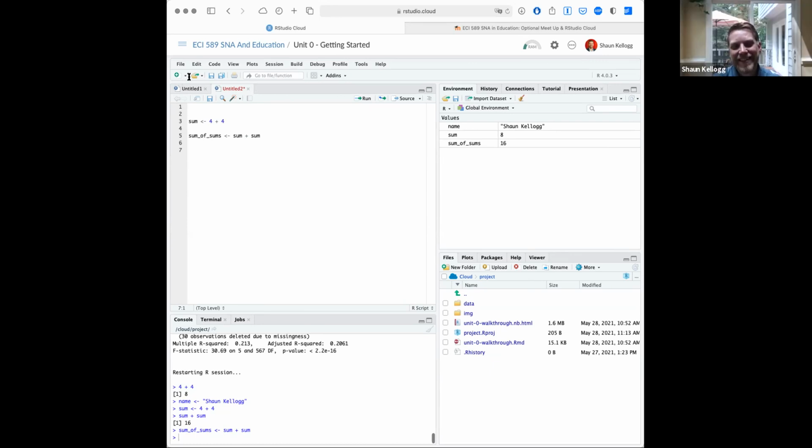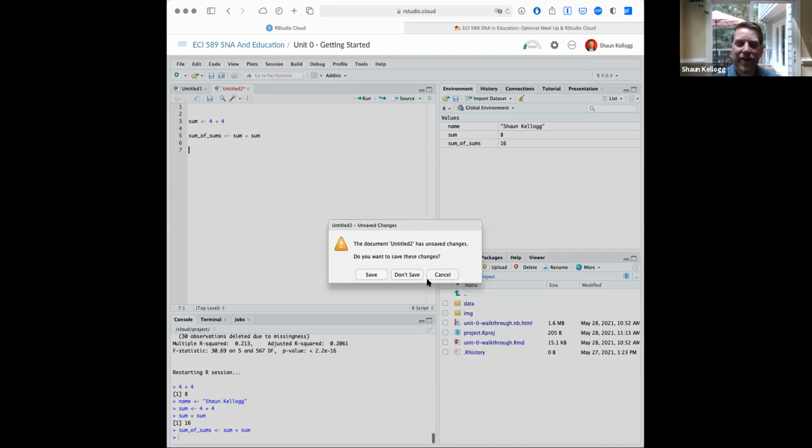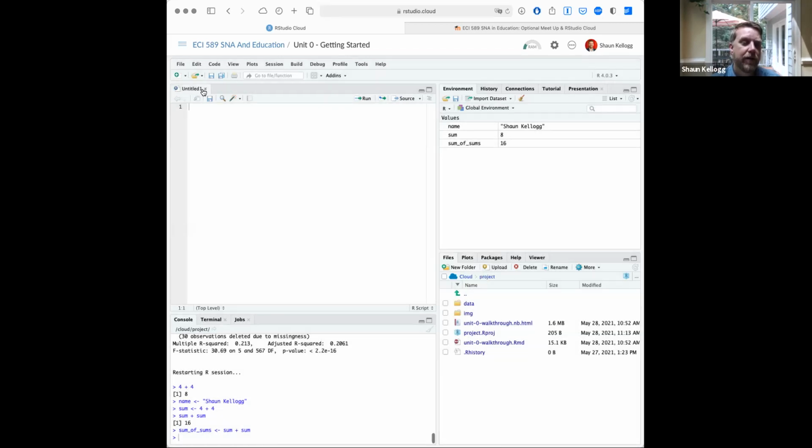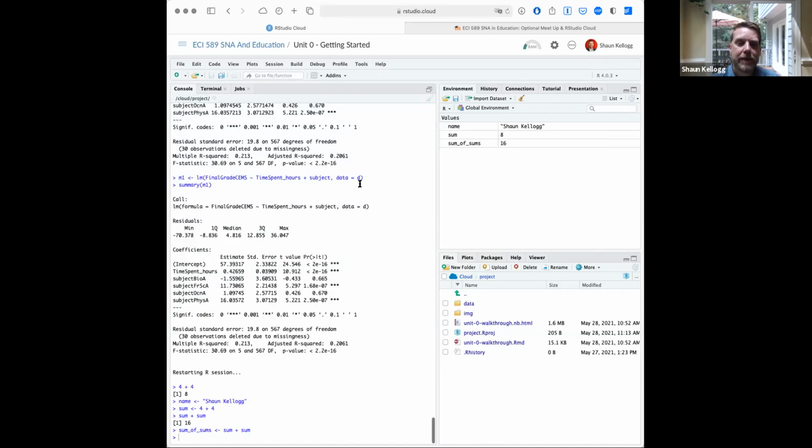So that's the kind of layout of R. But Rob, back to your question, should you be seeing what I was showing? Probably not seeing that. So let's go ahead and pull that up. I'm not going to save any of these scripts. Don't save. And I'm going to get rid of this script. Don't need that. And that has shrunk now.